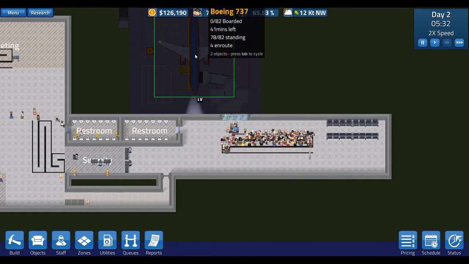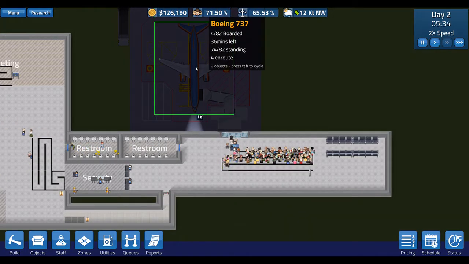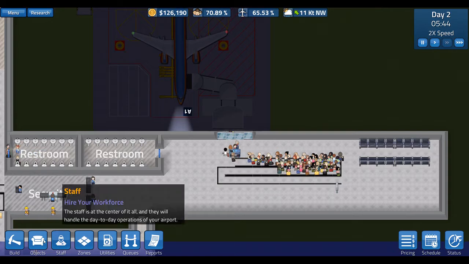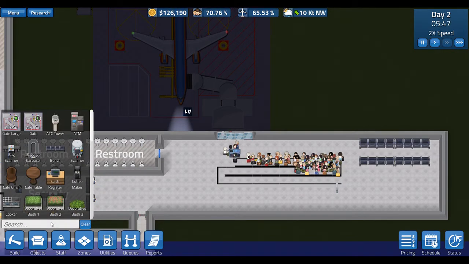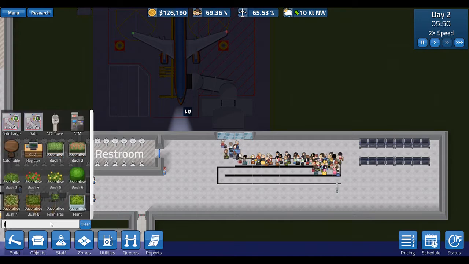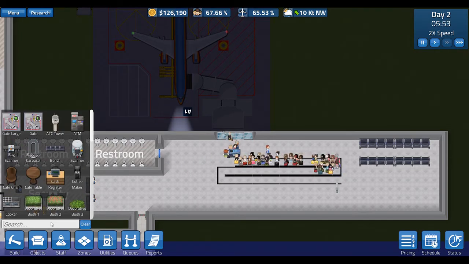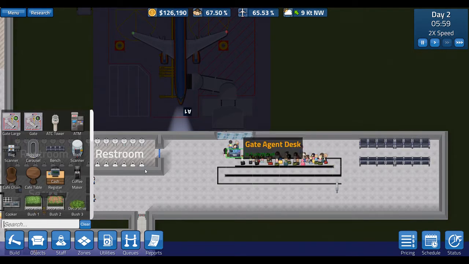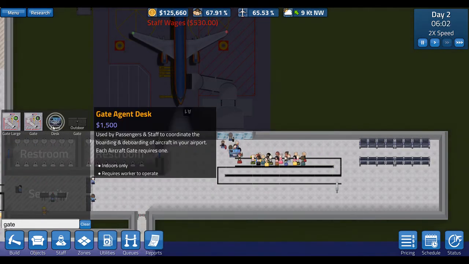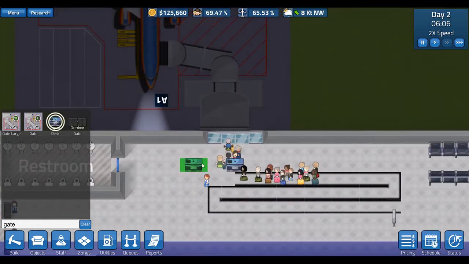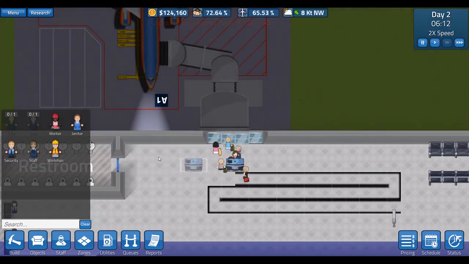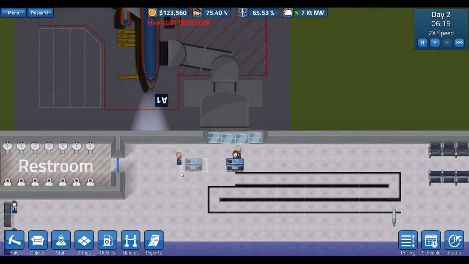Okay, so 41 minutes to board. Go, go, go. Okay, we're also going to do another ticketing desk. That's probably a really good idea. What's it called? The ticketing? No, not the ticketing desk. The boarding. All right, we'll look at what it's called. Gate agent desk. We'll put it here. We will hire another staff worker. Run it whenever it's built.